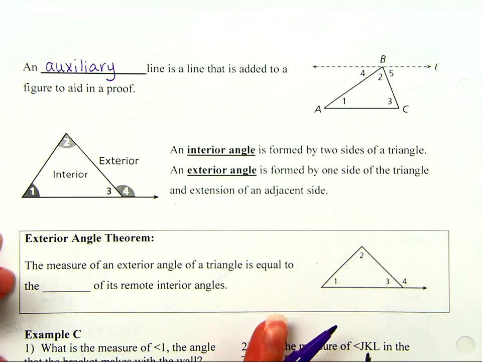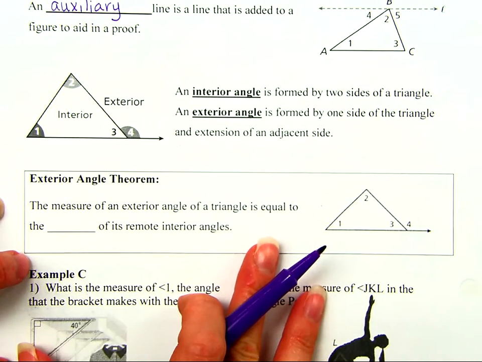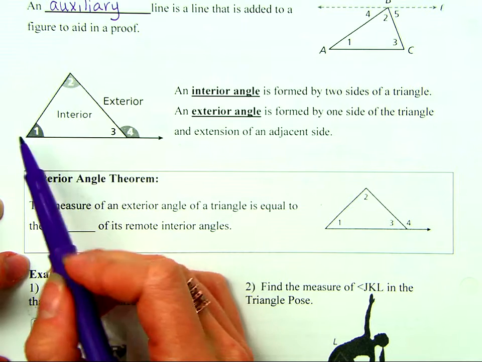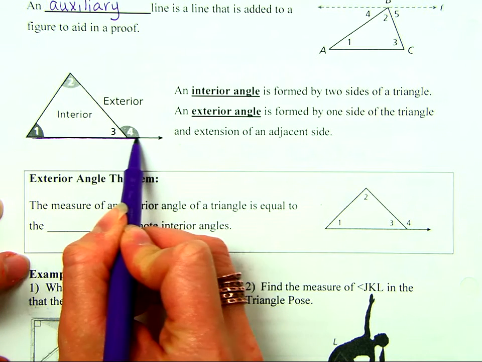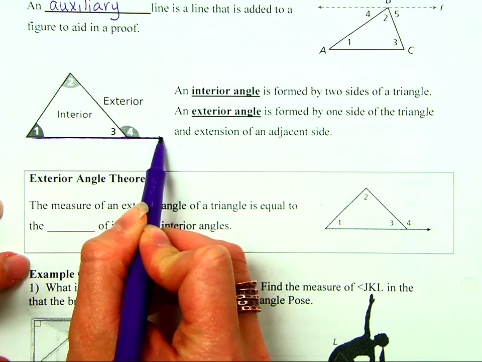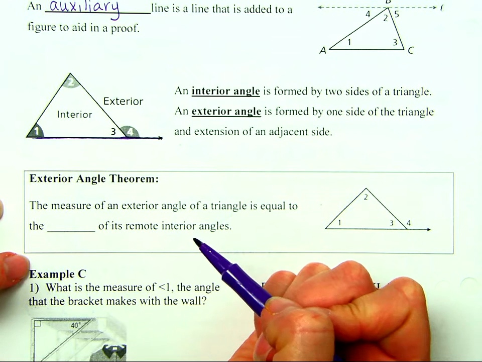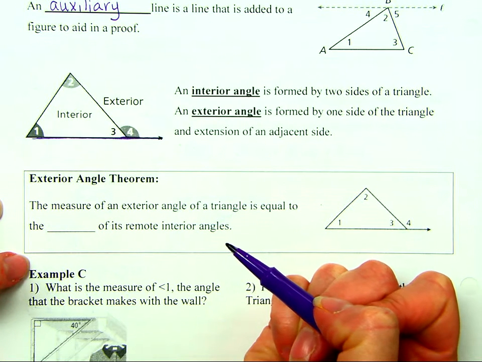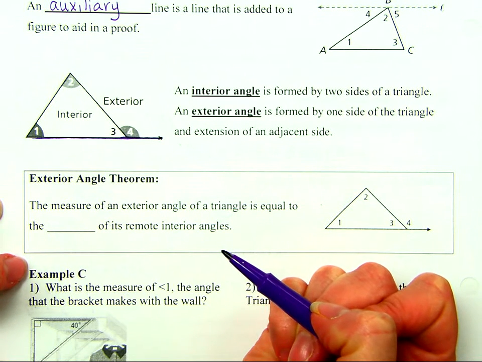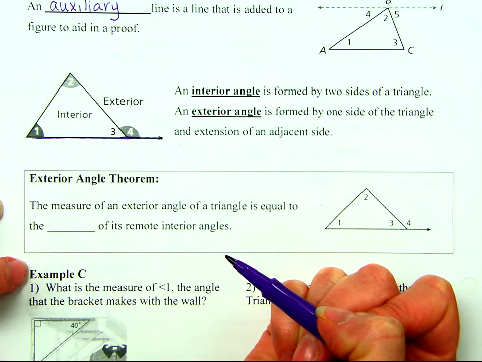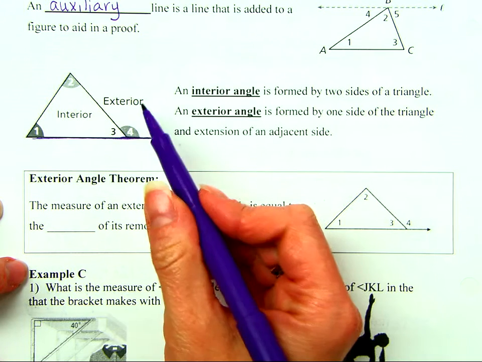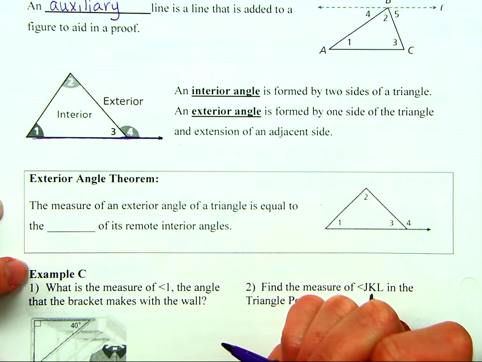And so we're going to move down here. Taking a look at our triangle, they have extended one side, almost kind of like adding an auxiliary line. And when they did that, I now have formed what they have labeled as angle 4. Obviously, the angles on the inside of my triangle we're going to refer to as the interior, and the angle on the outside is going to be my exterior angle.